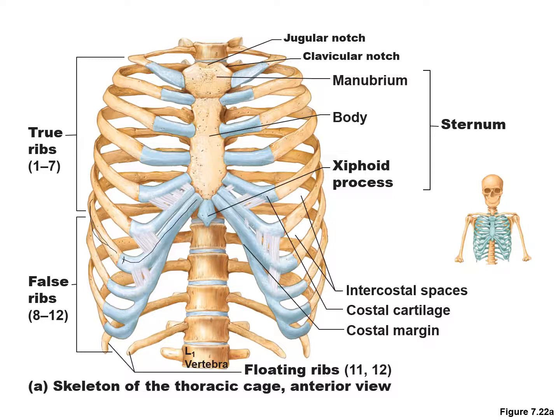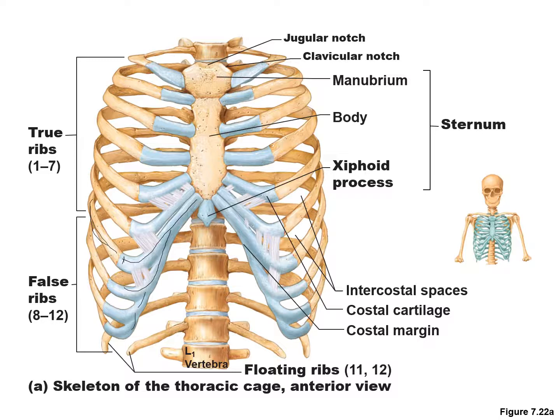And the vertebrochondral ribs are the ones that do have a connection to the sternum, but it is an indirect connection. So notice with rib 8 here, we still have this section of costal cartilage, but it actually joins up with the section of costal cartilage in the rib above it. And again, we see that trend with these last few vertebrochondral ribs.